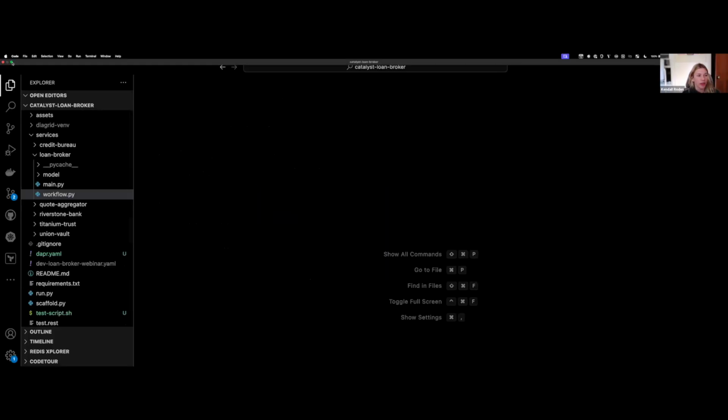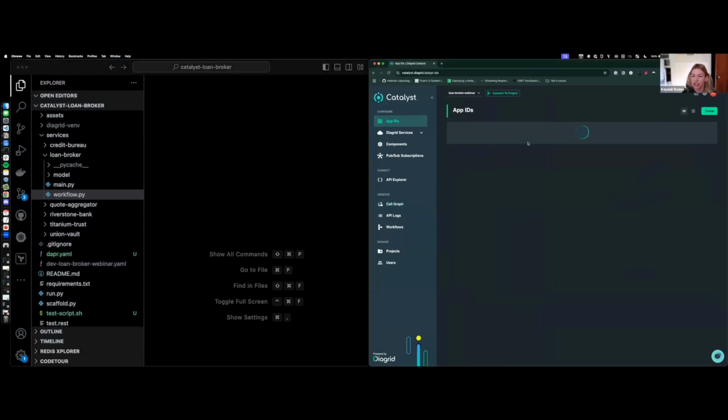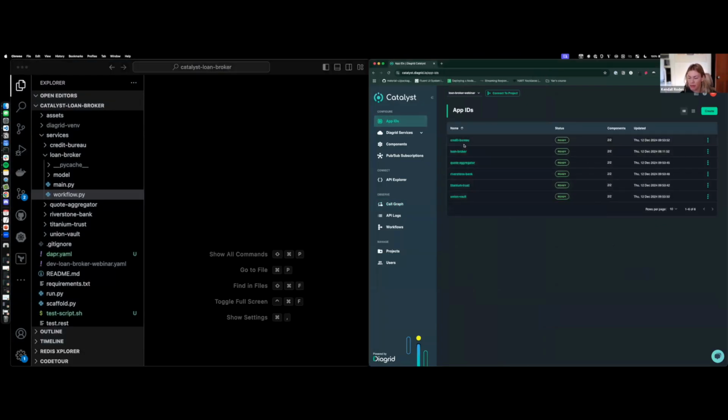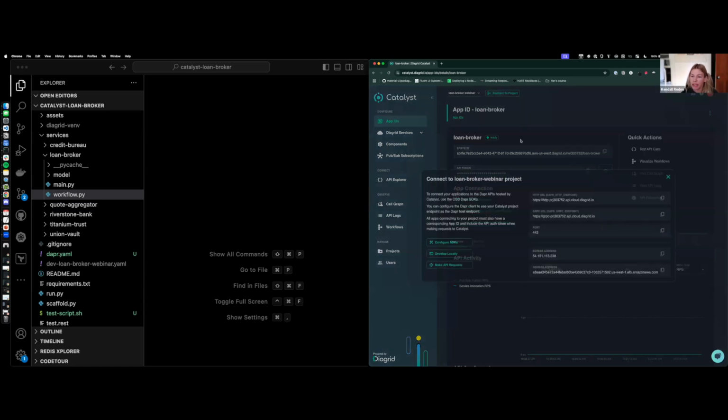Perfect. So the way that we're able to actually run this application and generate this graph is that each one of these apps, which I believe I mentioned, but I'll reiterate it again. If I look at the loan broker app, for example, we get a couple of properties. We get a spiffy ID, which we're going to talk about in this session as well, but I also get that API token. And the 3 main things that an app needs to connect to these APIs are the HTTP URL of your project, the gRPC URL of your project, and the API token for that particular app ID.